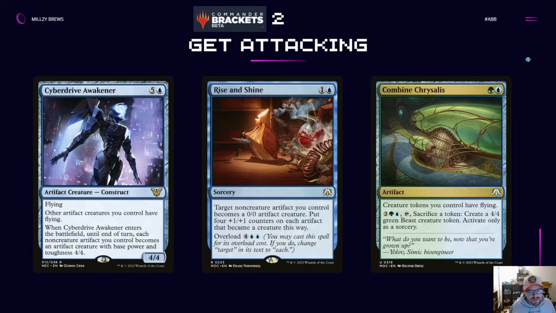I think it's going to be easy to make a bunch of gremlins and make things to make the gremlins bigger. But I think one of the other avenues we have to end the game is using either Cyberdrive Awakener or Rise and Shine to just animate all of our non-token or non-creature artifacts into creatures for a big swing. And both of these do that the turn that they're played.